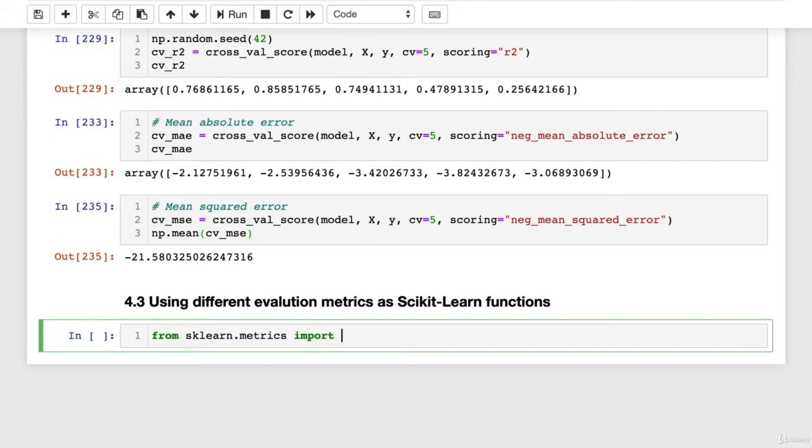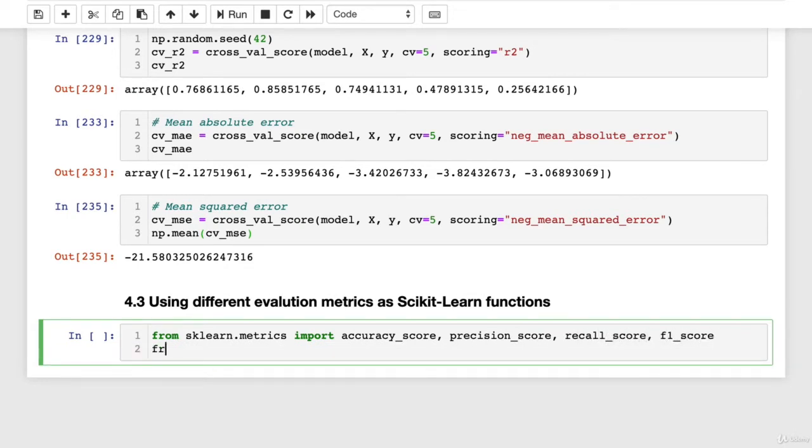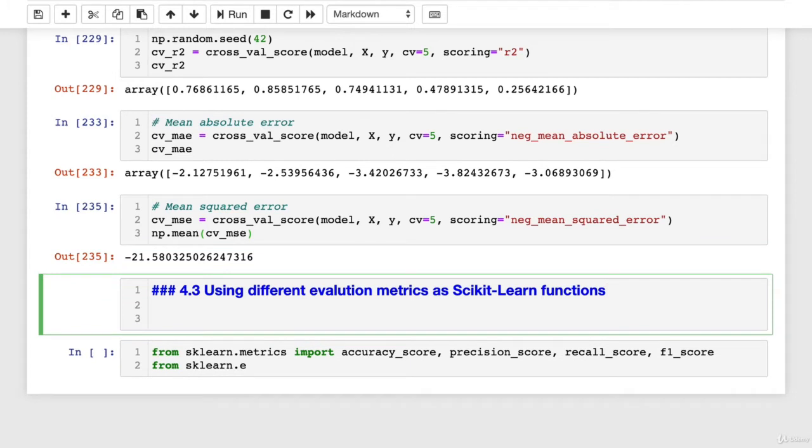So from Scikit-learn, import metrics, and we're going to do a full example as we always do, because we like to be complete with what we're working on. Precision score, recall score. You might be able to figure out what the one is for F1 score. Oh, typed it a bit too quick. So from Scikit-learn, we'll also import our model, because what we might do is create a section here, classification evaluation functions.